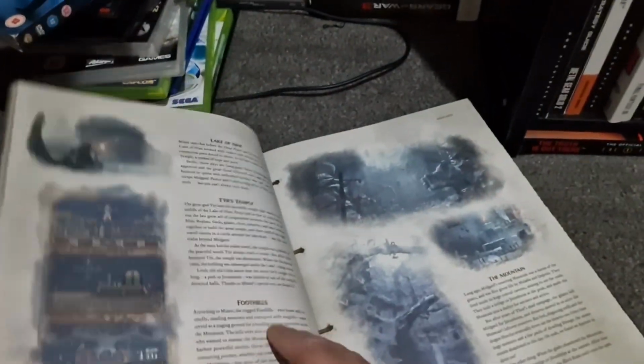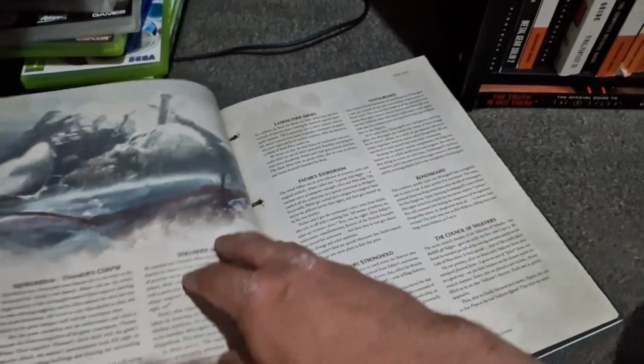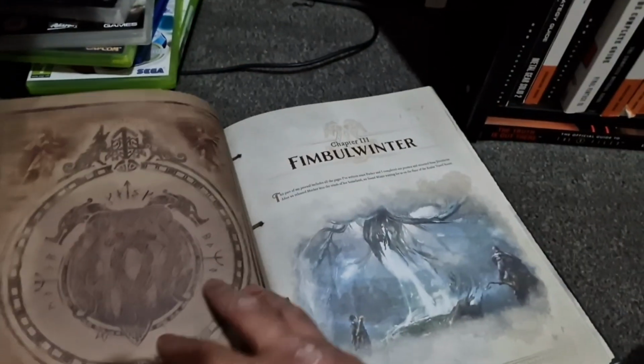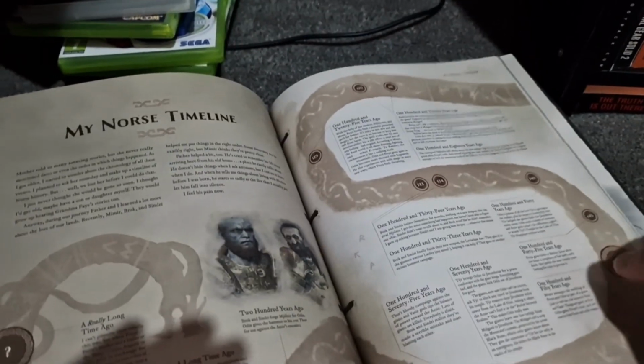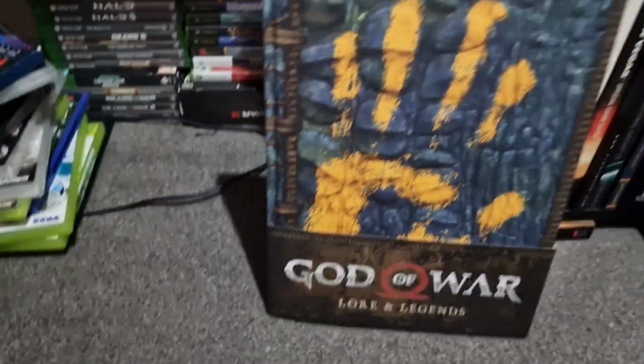But this book is basically, it's brilliant by the way, Atreus's handbook that he's got in the game, and you can see little notes from Atreus that he writes down in the game, and it's in this book here, and it's just absolutely stunning. I love this book. And again, this was a Father's Day gift I got a while ago. Absolutely brilliant. Oh, let's get back up. Oh, knees.